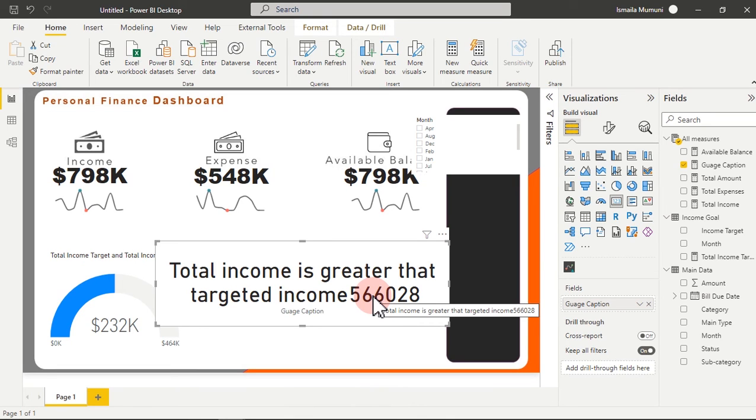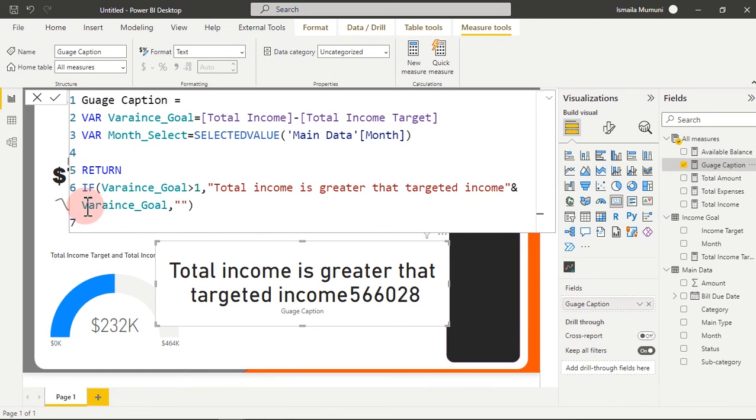We can do this using the format function. If you're very familiar with Microsoft Excel, you would have known what I'm talking about by now. So how do we do this? Select here and come to where you have this particular variable that we stored the variance in, and use this particular format. So format, then open brackets.